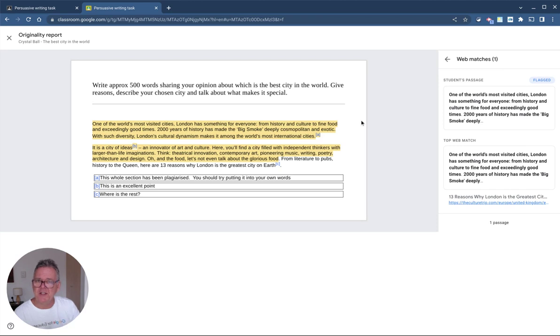For a teacher to identify necessarily that this was not original work requires normally, without this check, quite a lot of work. You've got to, first of all, suspect that it might not be original, and then you've got to do a whole bunch of detective work to find out why it wasn't original or where it came from. The Originality Report does all that for you automatically. All you need to do is tick the box, and these reports are automatically generated. So that's one example of how it works.